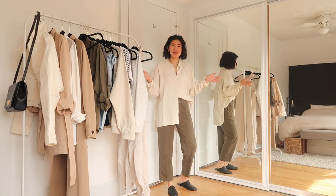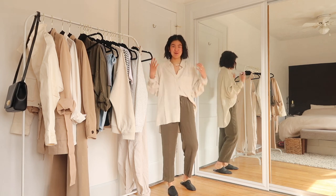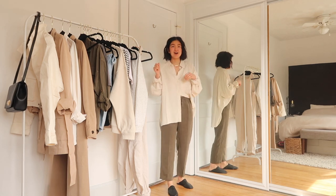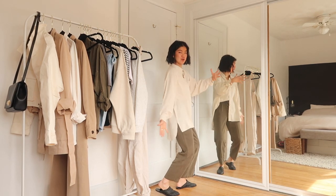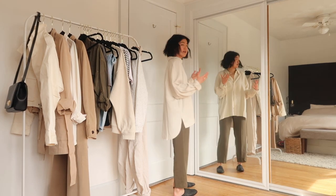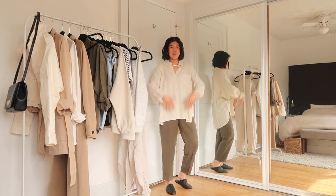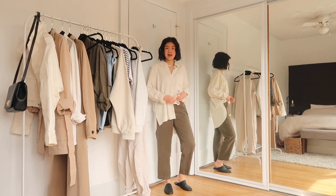So this is pretty much my go-to spring look — super flowy top and flowy pants. This is a hundred percent lyocell top, it is a Wilfred Free top. I got it in a size medium for the extra droop. This is how it looks untucked. Another look I would do in the summer is with some bike shorts, almost looking like a dress but with a little hint of the spandex shorts underneath. For spring I would keep it with some long pants.